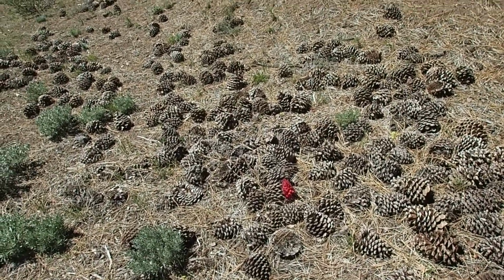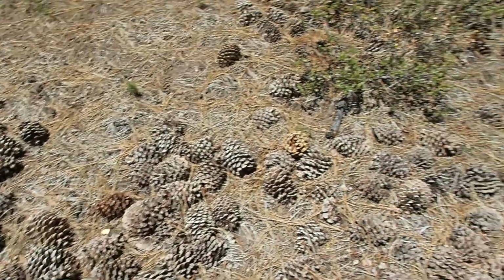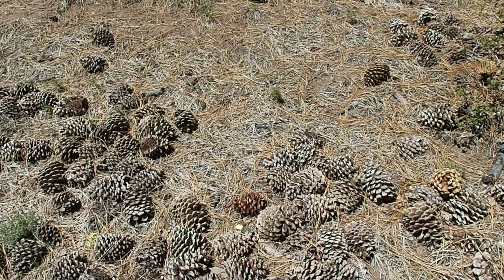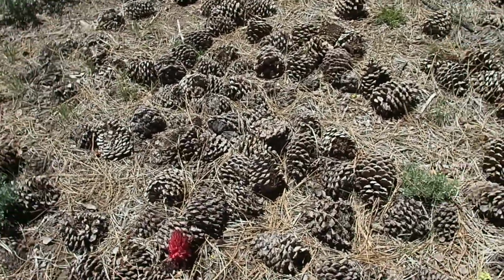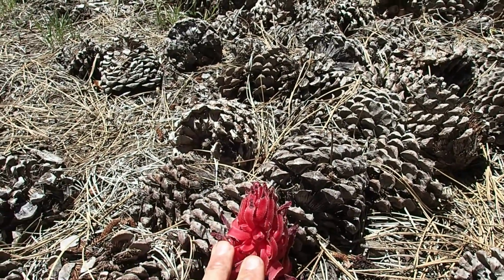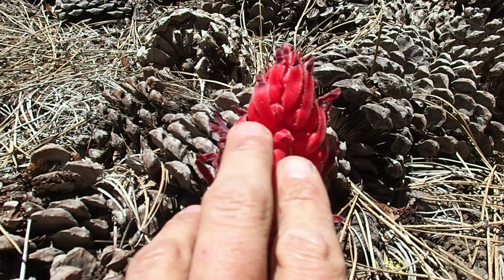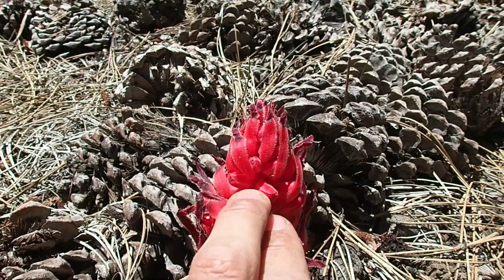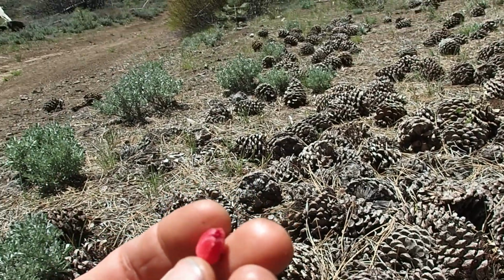This is something else. Got our massive cones of our Jeffreys, far bigger than any cones you'll find elsewhere in Nevada. There's something so bright it looks like trash these days. It's not. It's Sarcodes. See the 5-petaled, almost blueberry-esque flowers in there. It's a member of the blueberry family.